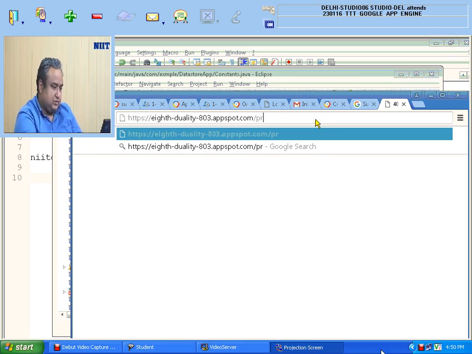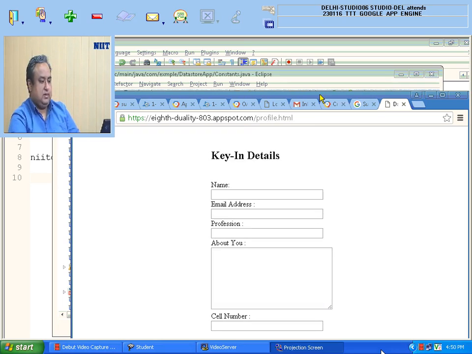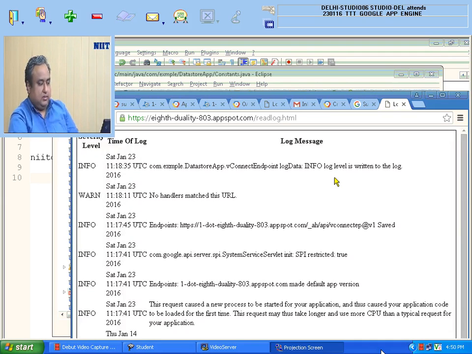So this is the application which was there. When I click OK, it says logged and then displays the log file. So the application has now got deployed with a new user.